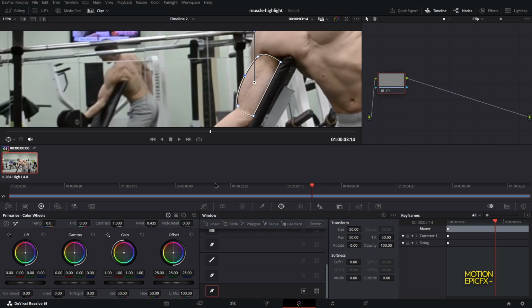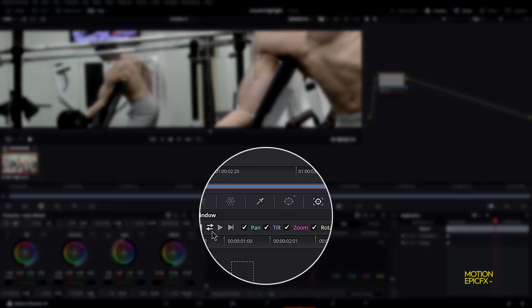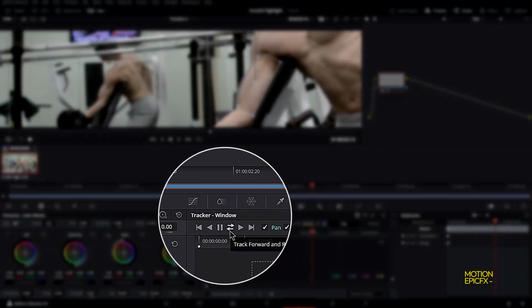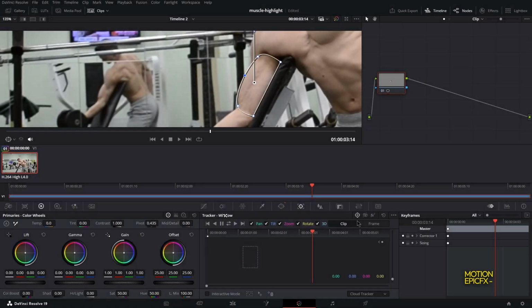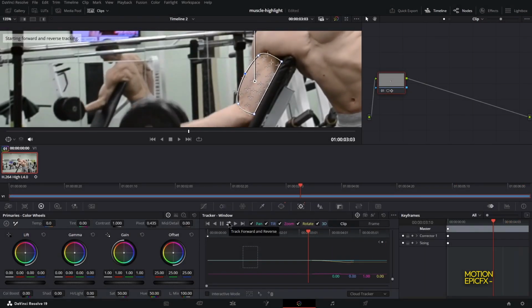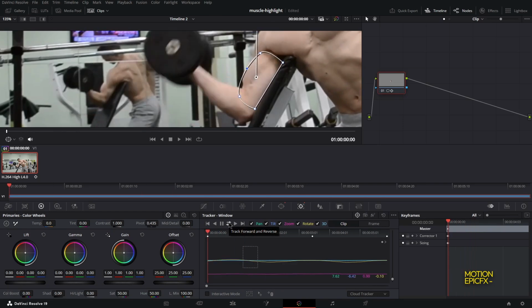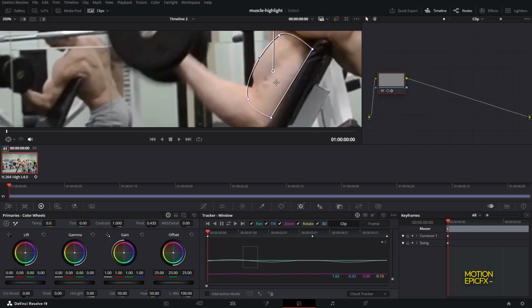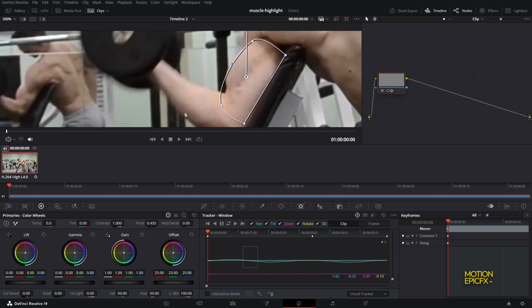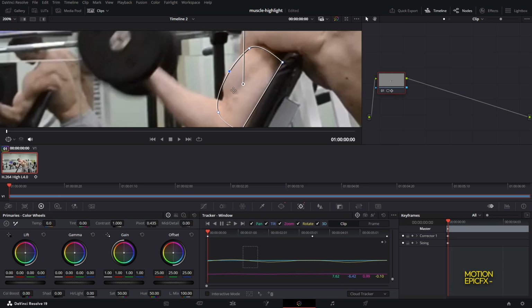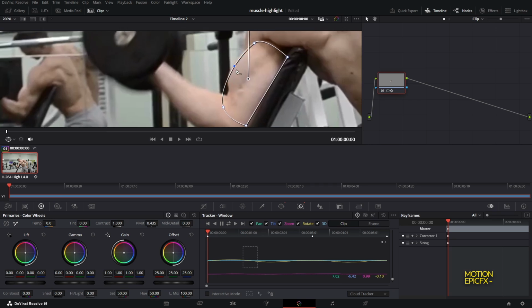Once you are done with that, you simply have to track the mask. So you just have to go to Track over here, and you have this option of track forward and reverse. Make sure the rest of the settings are the same and just click on this icon. Once it does that, you'll see that the tracker does its absolute best to track the area that you asked it to track. But then we have certain scenarios where, when he is at the top, the shape of the arm changes. We want to compensate for that.